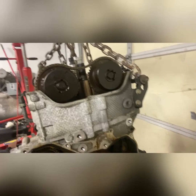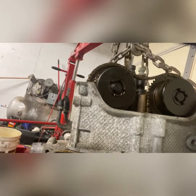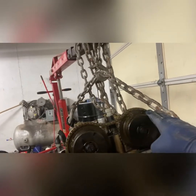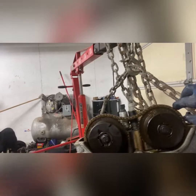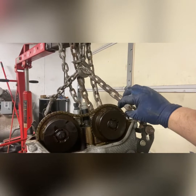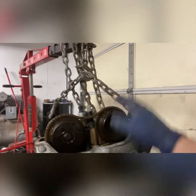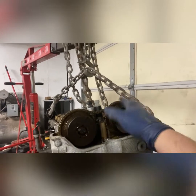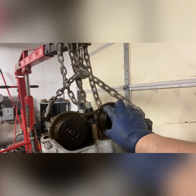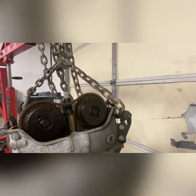One other thing is, you can tell this chain is factory because it has the one black link here, which basically lines up to this dot. Somewhere around here, it should have two links next to each other with a blank one in the middle, kind of like you see with my fingers here, like these two would be dark and that one will be blank. And that lines up on one cam or the other. And then I don't really know how they do them from factory, because there's not enough marks for you to mark everything up.